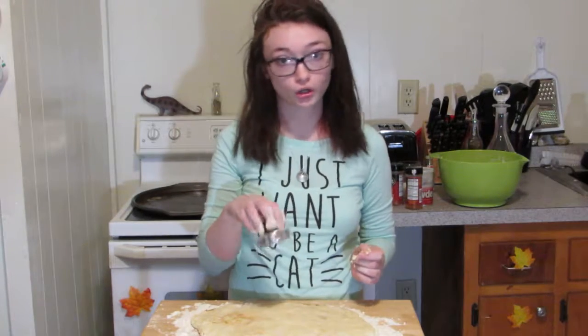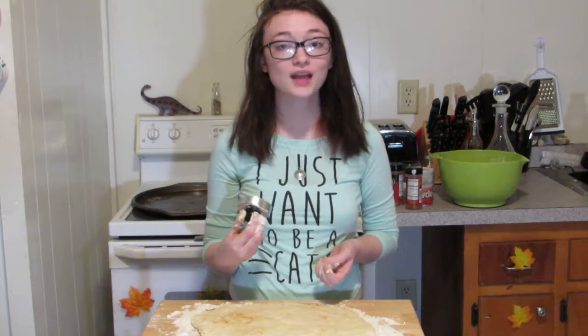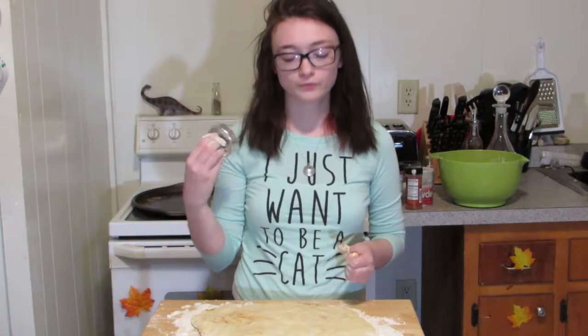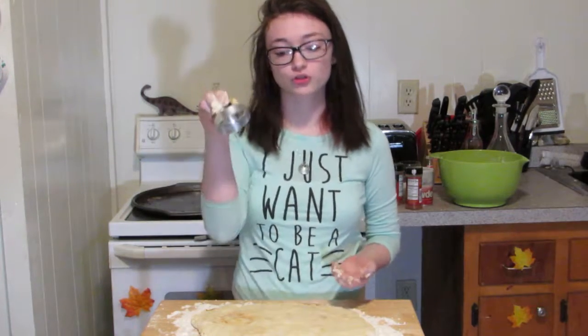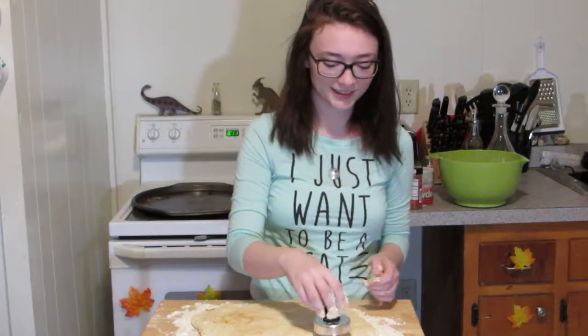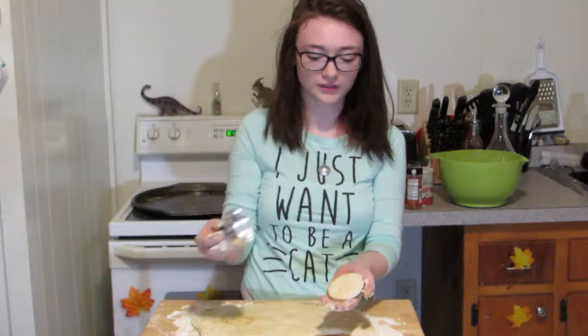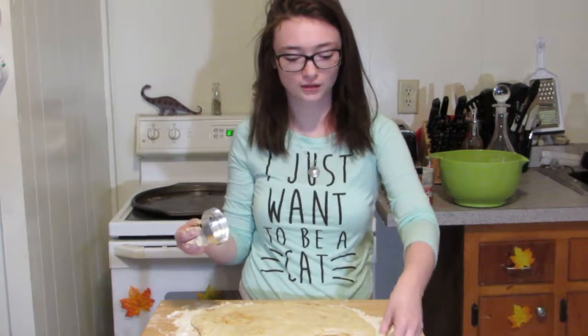Do not turn what you're cutting with at all when you're cutting this dough, or else it will not rise. It will not give you that flaky texture on the sides that you want. Just go straight down, straight up, as I will demonstrate now. And this should yield. If it doesn't come out right away, just sort of shake it. It'll come out.